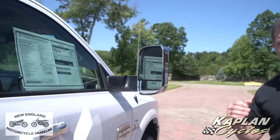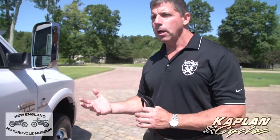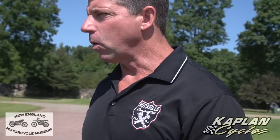I bought this truck because in 2013 it was completely redesigned. It was this or the Ford. The Ford, the interior is not quite as nice as the Ram, but the main reason I bought this was for the Cummins engine. This engine's been around a long time. It's a real truck motor. This is not something made by Ford or whoever. This is an actual Cummins, like the big trucks, six cylinder.